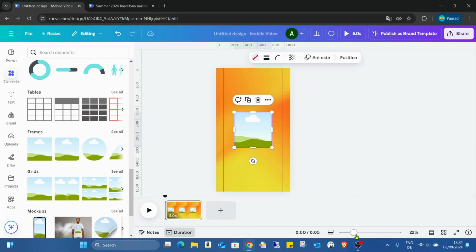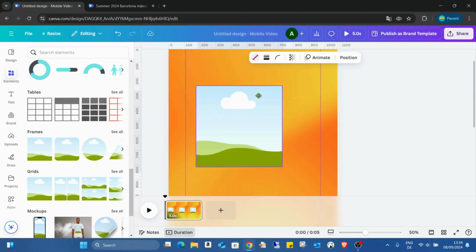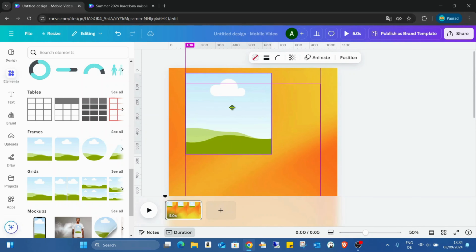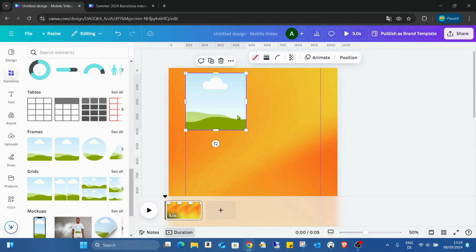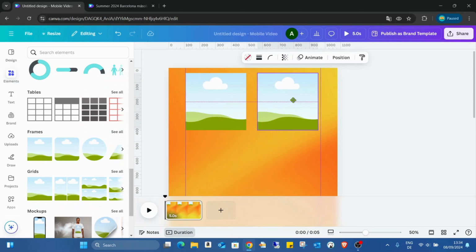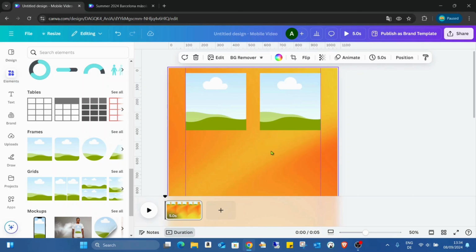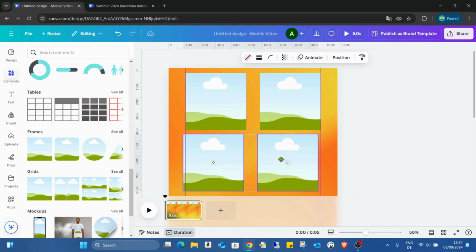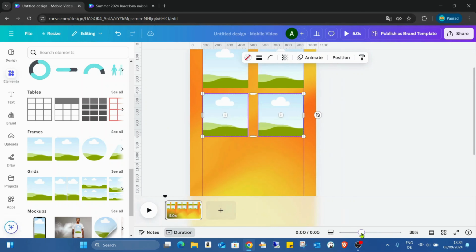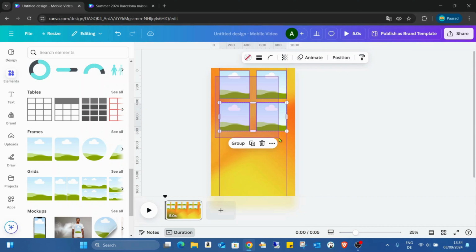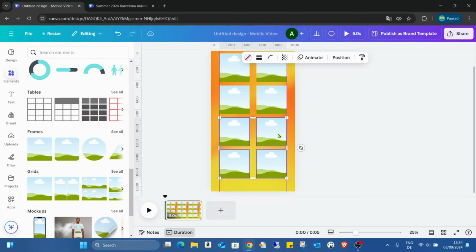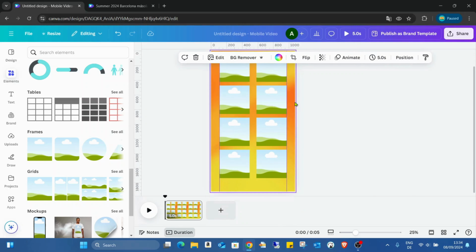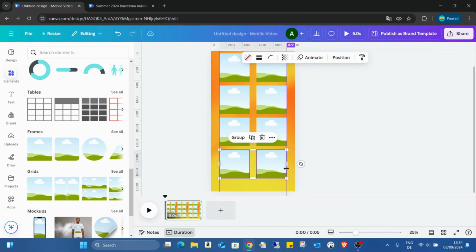Now just zooming a bit to be able to have a proper size. I just duplicate it. Selecting both, duplicate, and duplicate again like this, and might be moving these two down a bit.